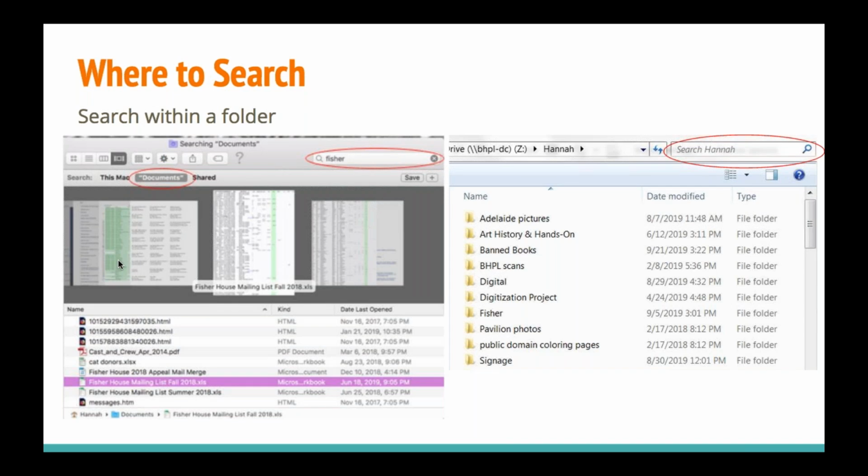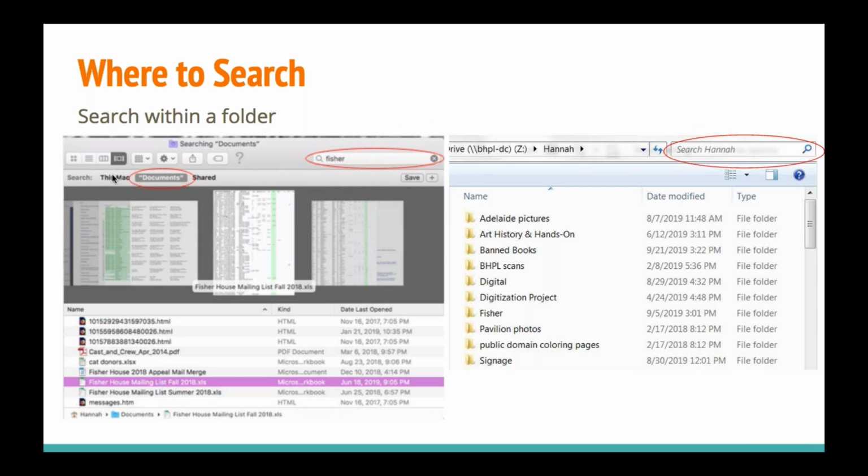You can also search within a particular folder. So if you know, I know I saved it in this folder, but there's a lot of stuff in here and I can't remember what it's called, you can limit your search to just a particular folder. So you can navigate to that folder in your Finder or your file browser, and there's usually a search box in the upper right corner on both operating systems.